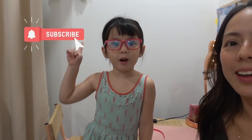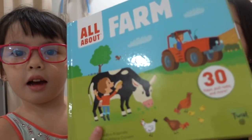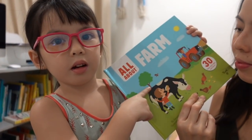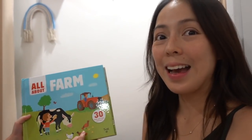If you know what organic is, click up here. She brought up the organic word. So we're gonna teach Olivia what organic means, and we'll teach you what organic is in this book. This is our farming book that we purchased, and as you can see, Olivia loves to plant and likes gardening. Look, there's a boy brushing the cow. Do you remember Millie the cow? He's so excited.